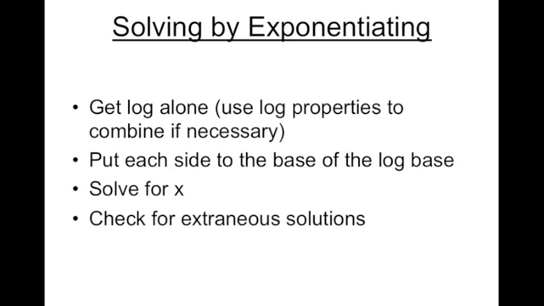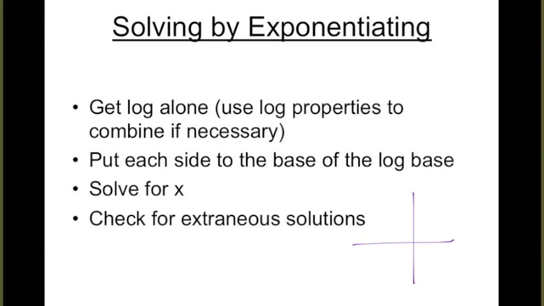It then says check for an extraneous solution. So remember, sometimes we can do everything right about solving a problem, and somehow a wrong answer still pops out of that. In a log, we cannot take a log of a negative number. They don't exist. Remember what our log graphs looked like. Our log graphs had an asymptote here and went out that way. We cannot take the log of a negative number. They don't exist. So if we happen to get a solution that would require us to do that, it's not really actually a solution then.